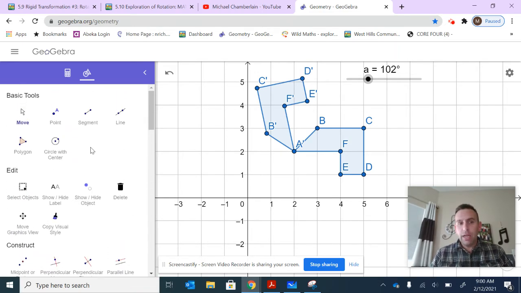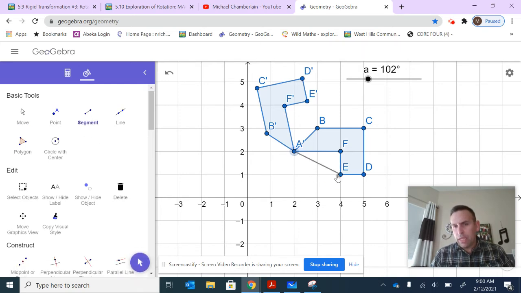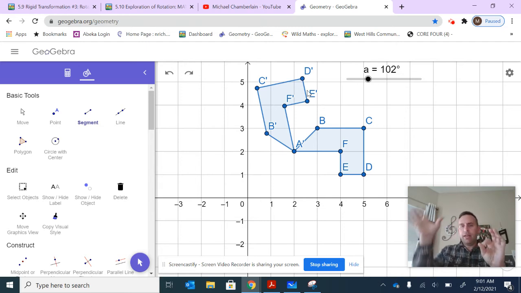Let me give you a further example of what I mean. If we look at the center point A, let's think about the point E. Where did it go? It went to E prime. I also draw a segment from A to E prime. Notice I have these two segments, and the angle between those would be that 102 degrees. That would be the measure, and that would be true for any of the points that we mapped. If we map from A to D, and then from A to D prime, the angle between those two would be 102 degrees. In other words, it takes every point in this figure and maps it at 102 degrees about that center point.